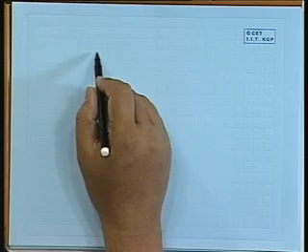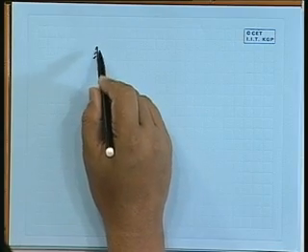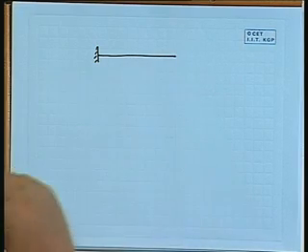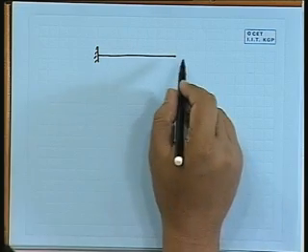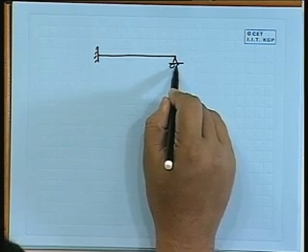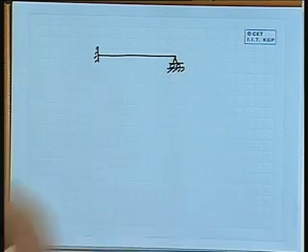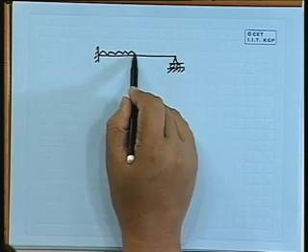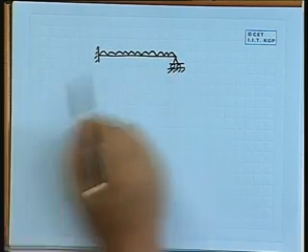Now, let us take one simple case, which is a very popular type of problem. Say this is a cantilever, and this end is supported. We take any load, say a distributed load throughout.